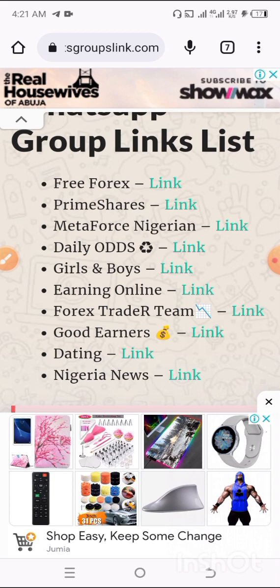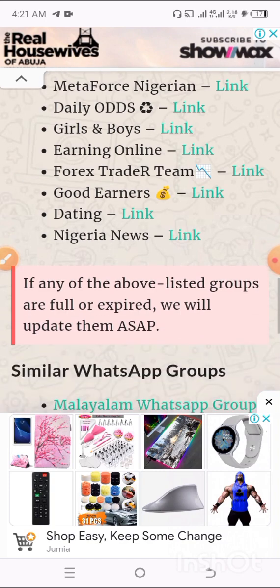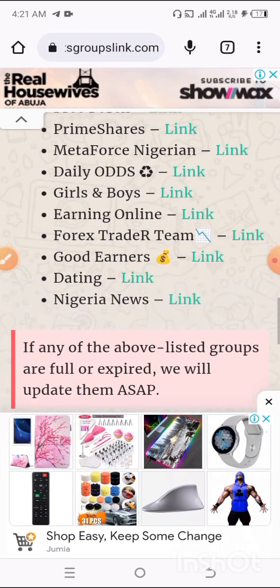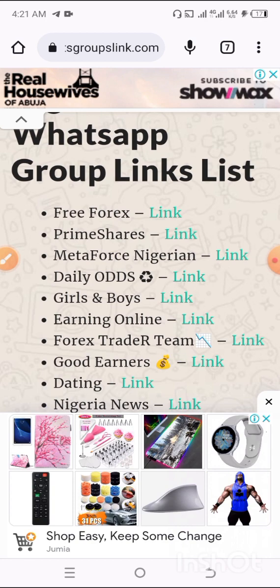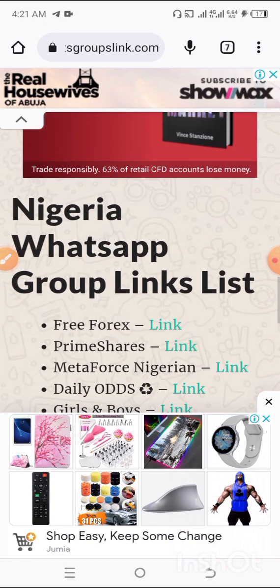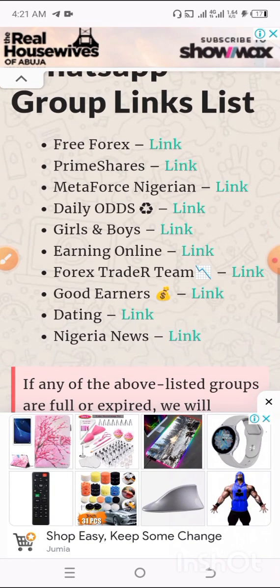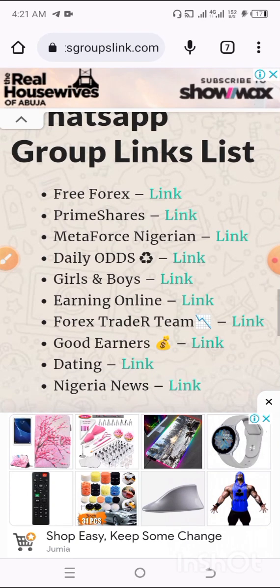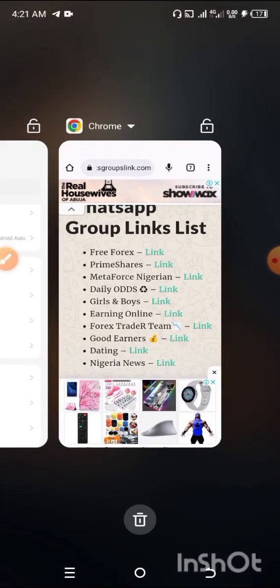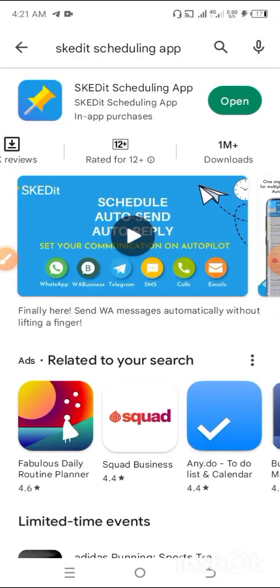You want to join these WhatsApp groups and then you want to be posting that you sell data on these groups, but don't spam it. Just effectively communicate with them by telling them what you can offer them and how cheap they can get your data for. So to do this, you have to be posting daily. You have to be posting consistently, and if you cannot do that manually, you can always use an application on Google Play Store that will help you to schedule your WhatsApp post automatically. Now here is the application I'm talking about.